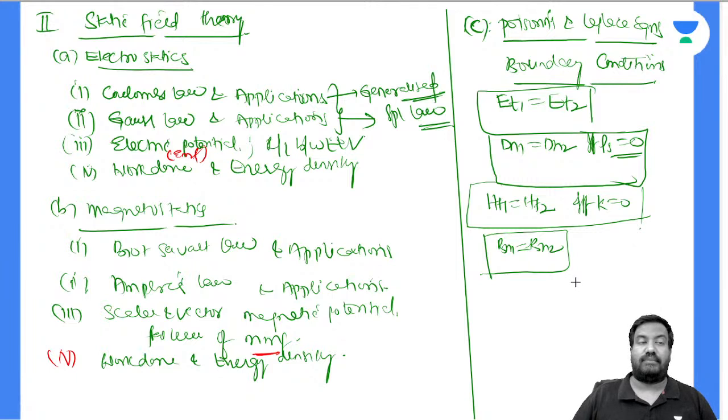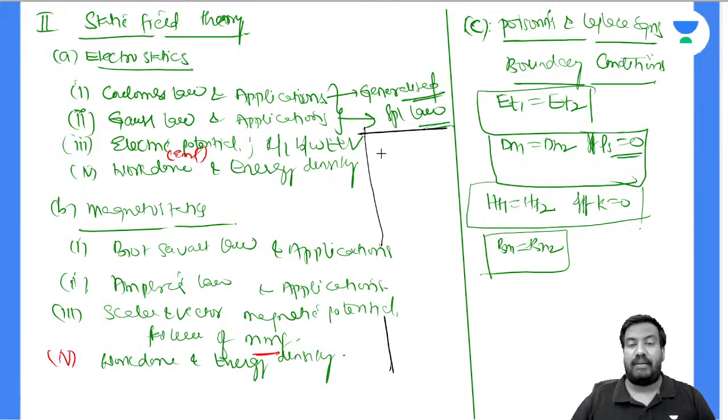And if you take dielectric conductor boundary conditions, as you know, the perfect conductor cannot carry any charge and thereby any field. Therefore, for dielectric conductor boundary condition, Etan is equal to 0. Tangential component of electric field on the surface of a perfect conductor is equal to 0. Dnormal is equal to rho s. The normal component of electric flux density on the surface of a perfect conductor is equal to the surface charge density that is placed on the boundary.